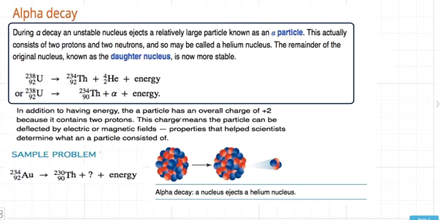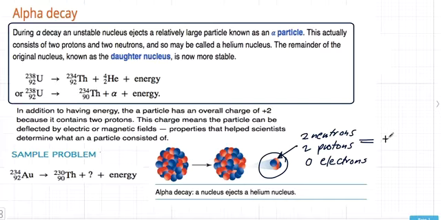So the first type of nuclear radiation and nuclear decay that we're going to look at is what's called alpha decay. So alpha decay is where you have a nucleus. So this is the diagram down here. You've got a nucleus that actually ejects a helium nucleus. And you can see here that this helium nucleus has two neutrons. It has two protons. But can you see that it has no electrons? Because it's actually just a nucleus. It's not an atom, it's a nucleus. So what that means is because this particular particle here has two protons, it actually has a positive charge on it. And they discovered that by finding that they could deflect this particle in electric or magnetic fields. So the fact that this has a charge is actually quite important.